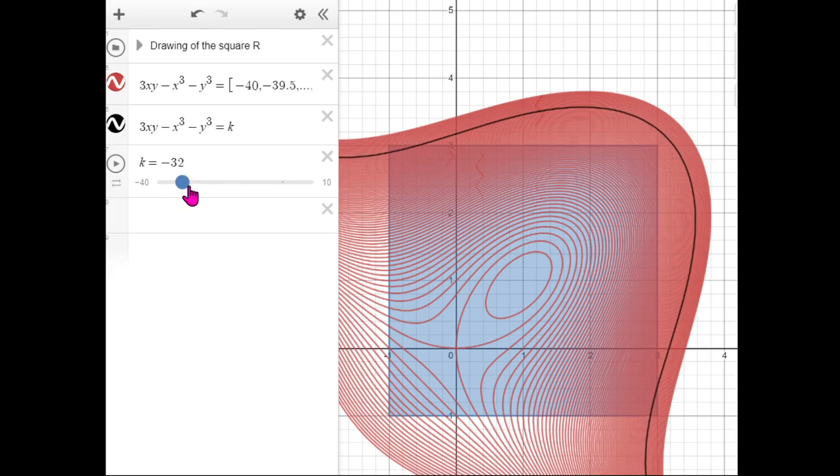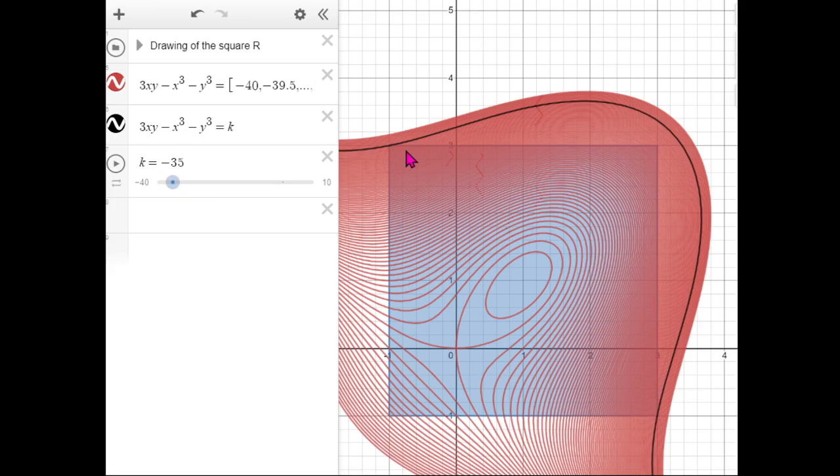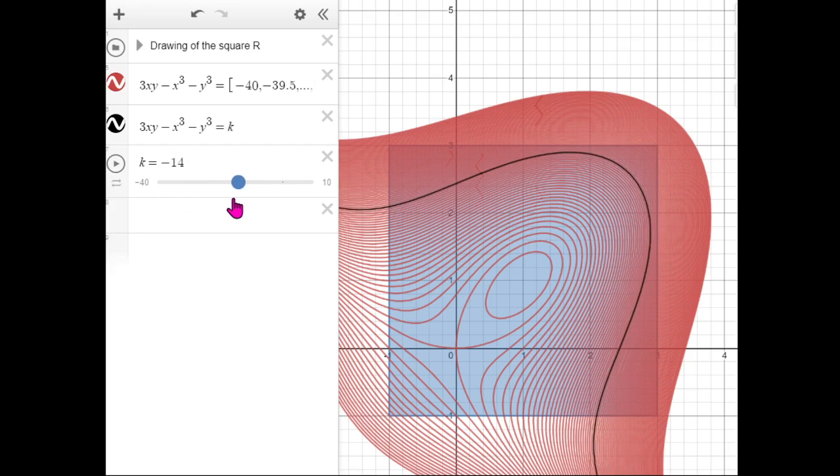So let me undo that. Stare at the upper left corner, and right about there somewhere, that looks to be now our global min. For the global max, we're going to increase the value of k. We see right here the evidence of a saddle point, and if we keep increasing k, you'll see, here we go, right about there. There we go. And now that is the largest value of z for a point in the square. Of course, we can keep increasing k, and here's larger values of z out over here, but those are not in the square, and we were told that we had to optimize within the square.